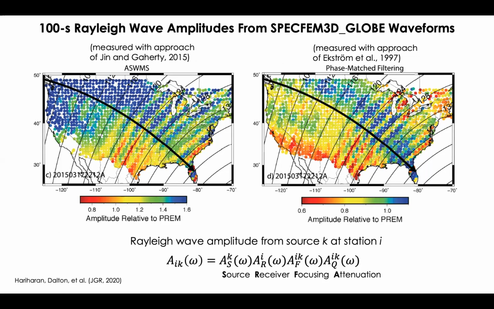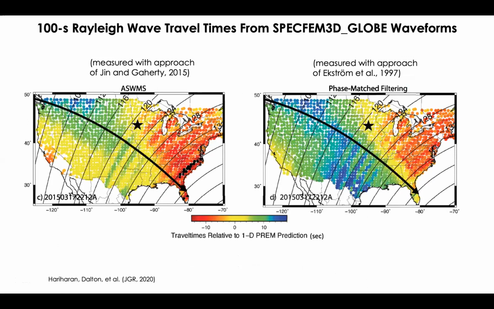The banding could also be seen in travel times or Rayleigh wave phase delay times, especially when they're plotted as residuals relative to the predictions of a 1D model like PREM, which is what's shown here. So in these measurements, there are large scale variations in time that presumably result from the Rayleigh waves traveling through fast and slow regions and getting sped up and delayed.